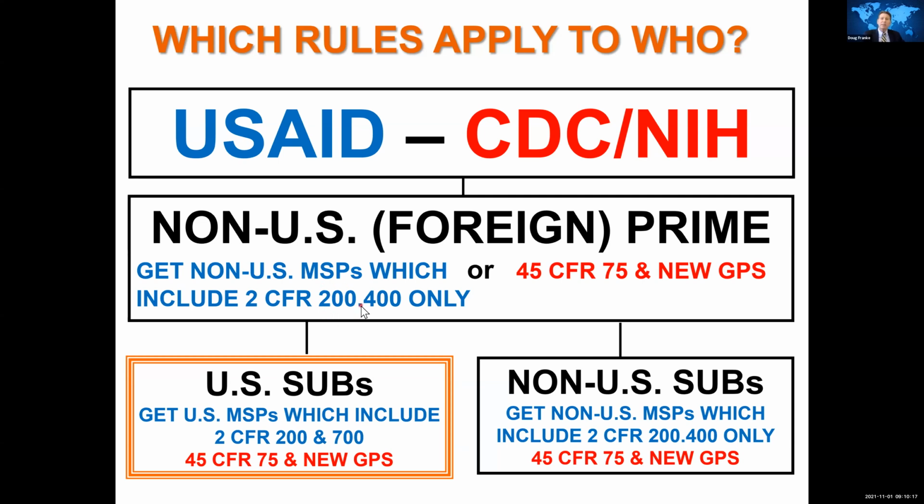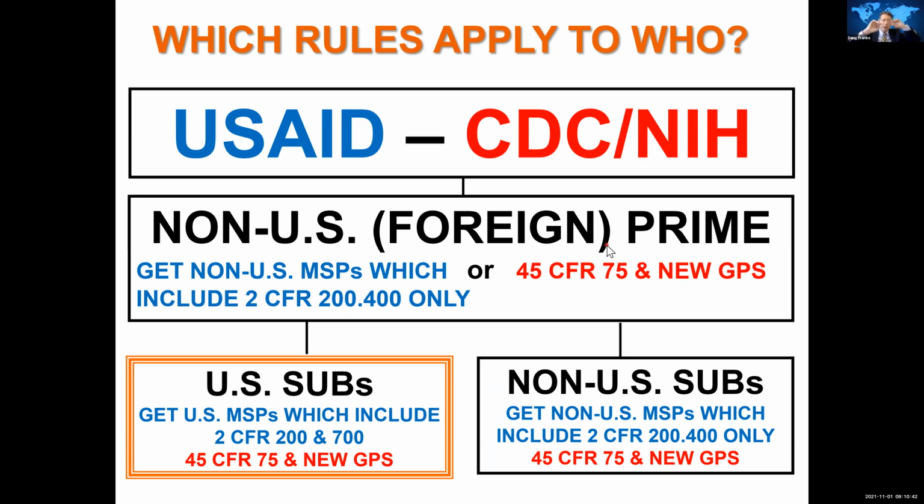That's the first thing standard provision number 1 says. What applies to you, non-US organizations, is not the entire uniform guidance. That applies to US-based organizations, the IntraHealth, the FHIs, right? It doesn't apply to you. What applies to you is the standard provisions and your award and the cost principles, okay? So we have to be aware of what applies to us. And at CDC, there's no light version.